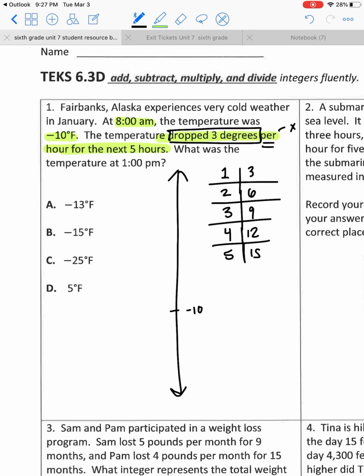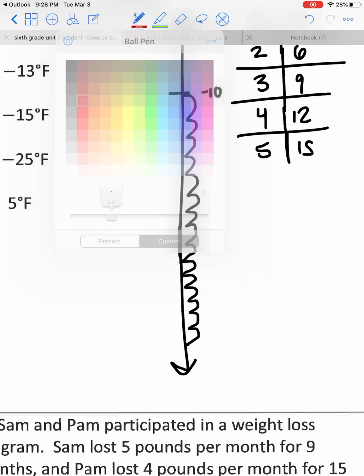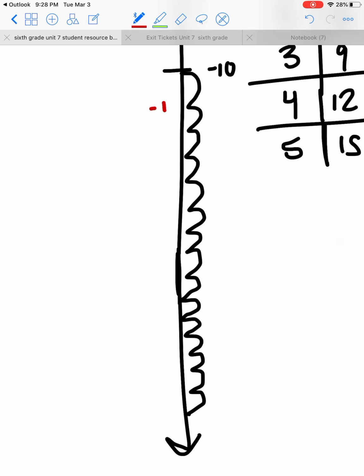So if the temperature is dropping, what you're doing is it's going down. In other words, it's getting colder. So I'm going to go ahead and delete this so I can make more space. So if I'm at negative 10 currently, and if I dropped 15 degrees, well, I'm going down 15 degrees. So think about it. That's going to be 1, 2, 3, 4, 5, 6, 7, 8, 9, 10, 11, 12, 13, 14, 15. And if we count that, if I put my numbers next to it, then this is negative 11.